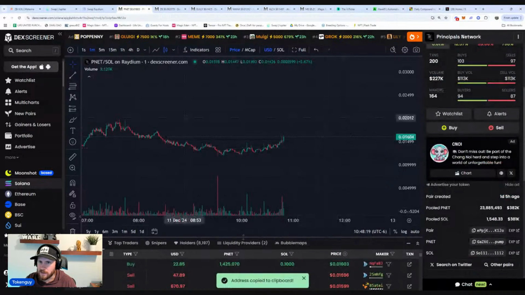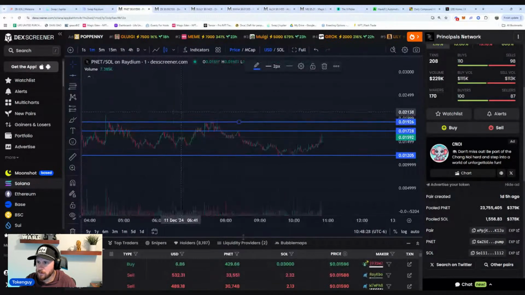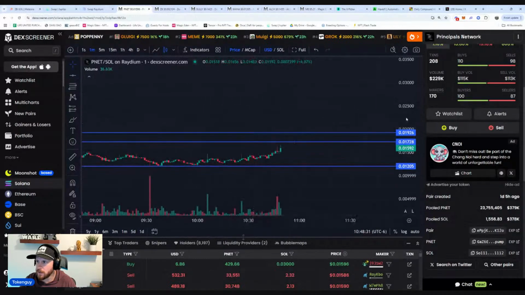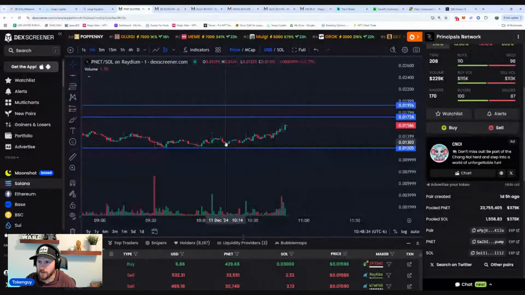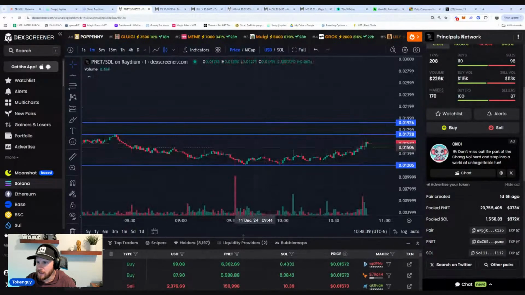I think we'd want to see it do somewhat of a dip before we get in at all, because it's down a pretty good amount. But let's see what it continues to do. See how it's moving up, but it has some little dips. You can wait for it to dip and then potentially get in.